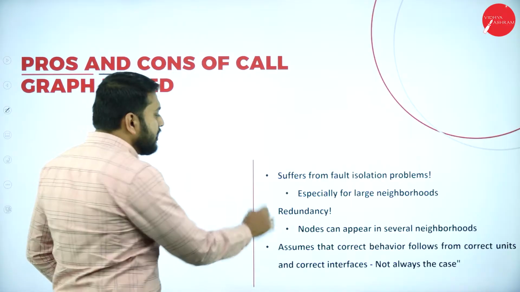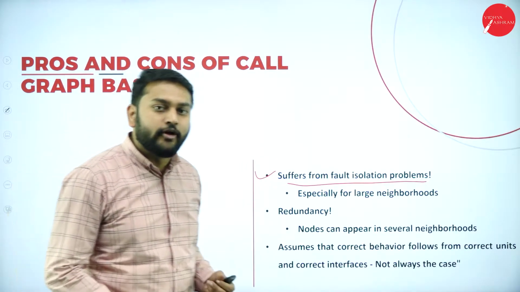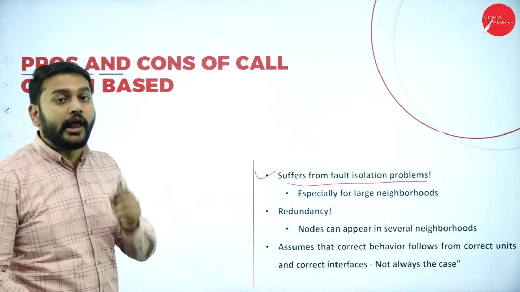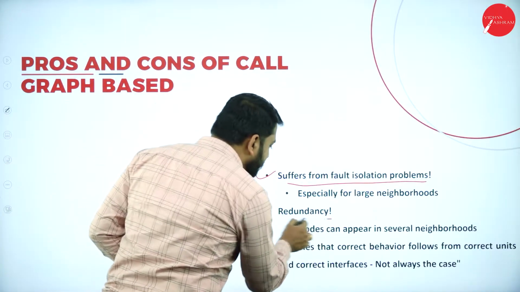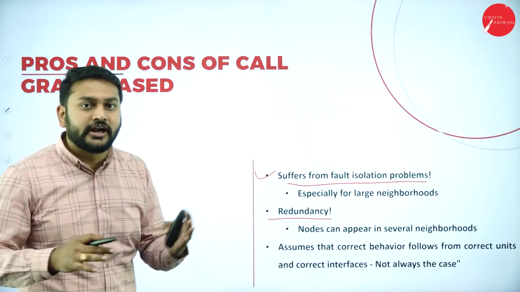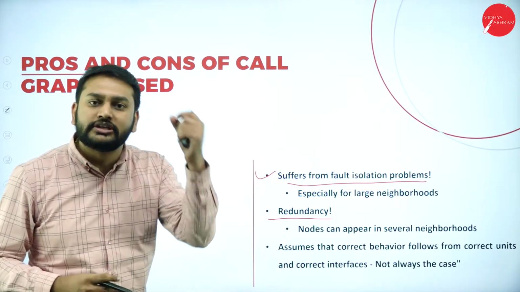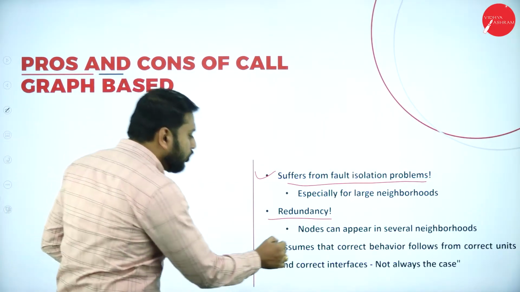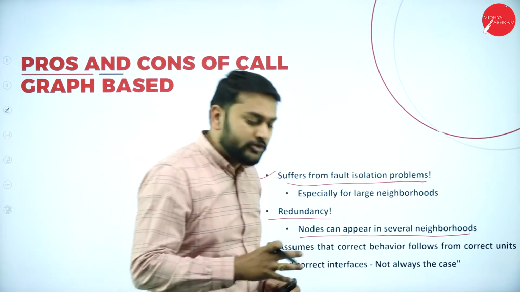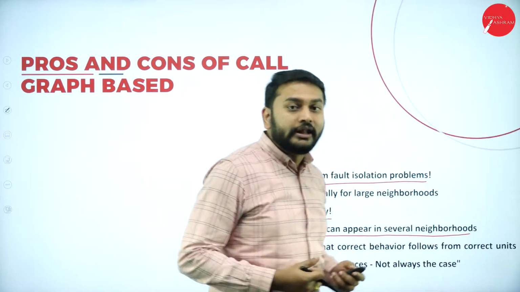So please remember, it suffers from the fault isolation problem. Even this also has the fault isolation problem, is what you need to remember. Along with that, you will also have the redundancy problem, repetition. Redundancy in the sense what? Repetition. What exactly is the repetition all about? Listen to me carefully. Nodes can appear in several neighborhoods. Whatever nodes that you have, they can appear in several neighborhoods. So that's what you need to remember.